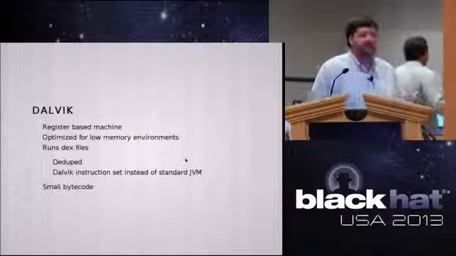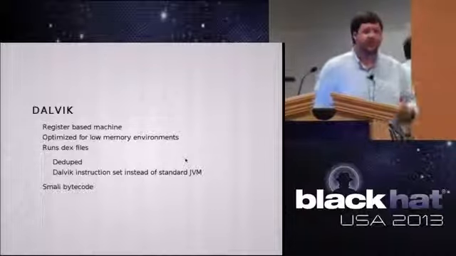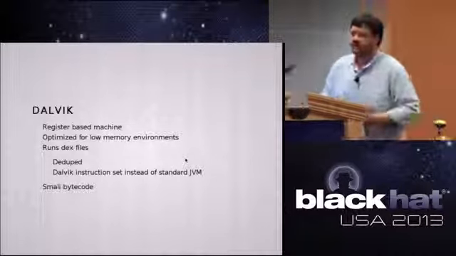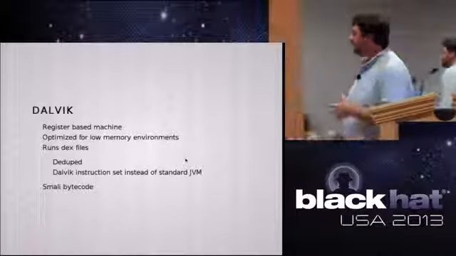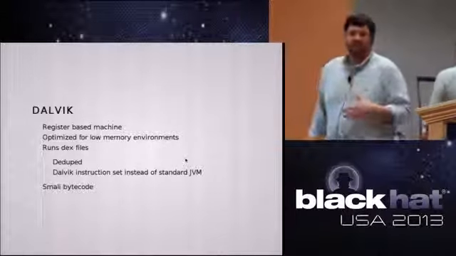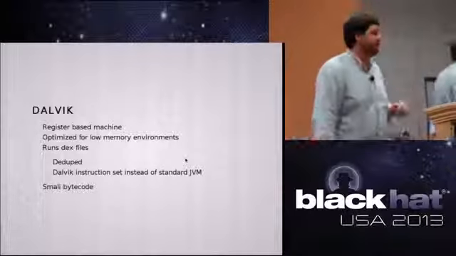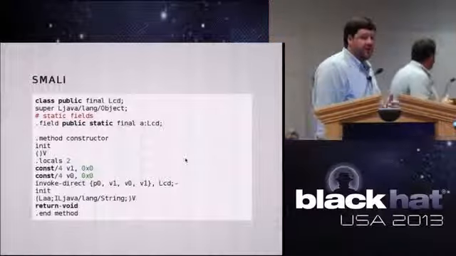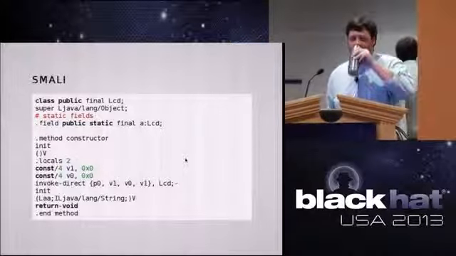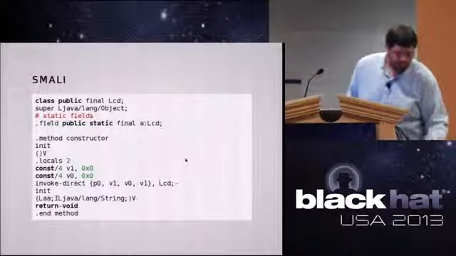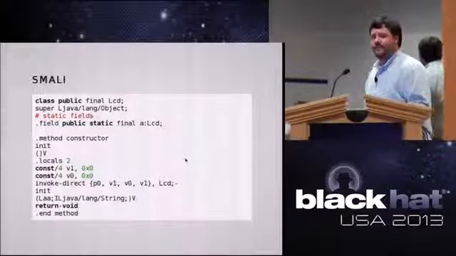So Dalvik is a register-based machine. There's essentially an infinite number of registers because it's a virtual machine, so optimized for low memory environments, like I said. And it uses the Dalvik instruction set, which is similar but a subset. And the Smali bytecode looks a lot like this. Again, if you've done much Java, this might look a little similar.